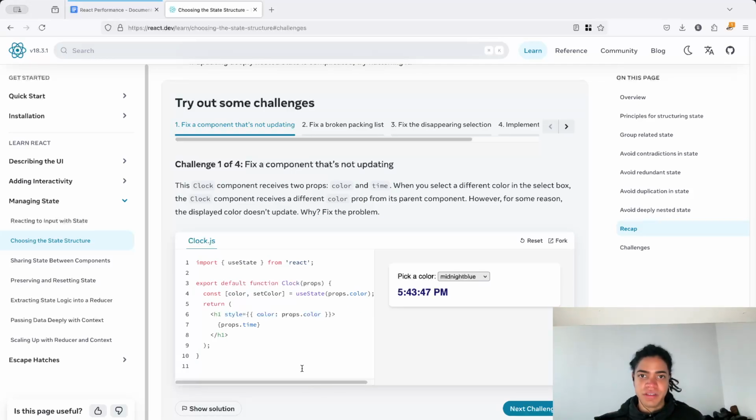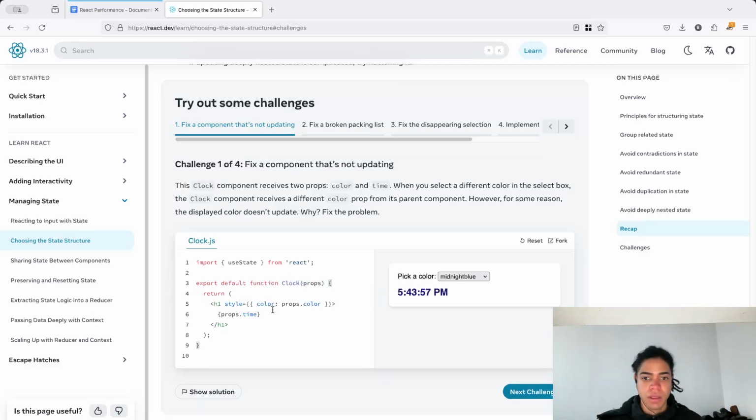Again, it's redundant state. Can I get this data from its props or from the current state? In our case, by saying only this, we can effectively update the state, like the color here. Again, we are removing redundant state.